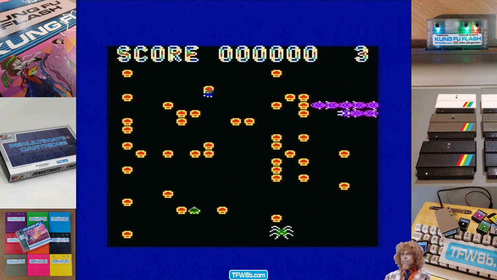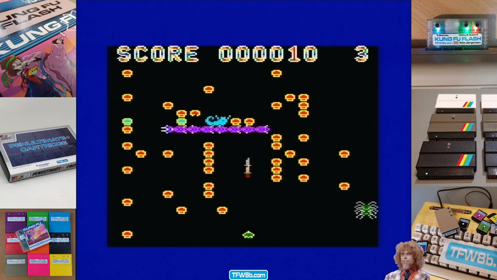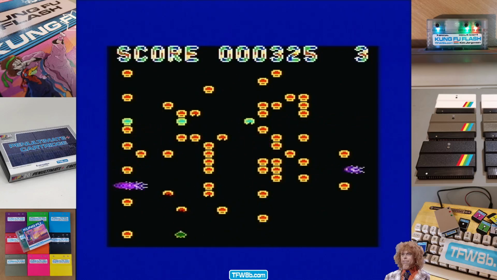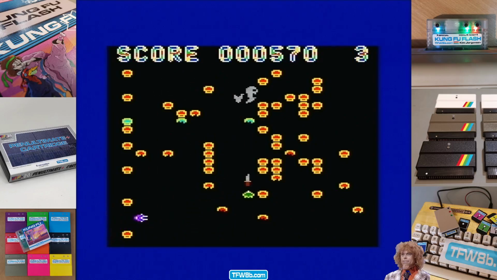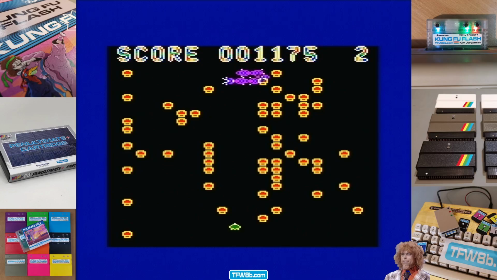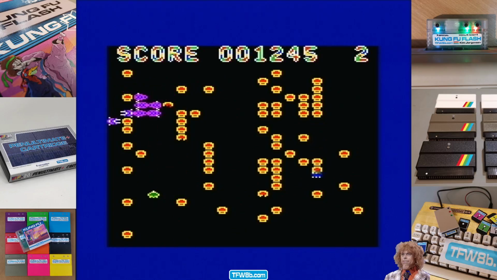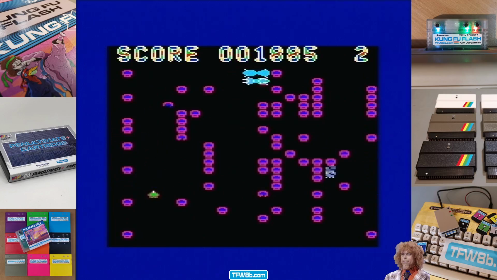Alright, where's the arrow keys? That's something. What's fire? Space. Alright. Okay, but that is not the best keys to use, because they're all the way up there. What's... scary ghost. Ghosty. Pew. Purple.